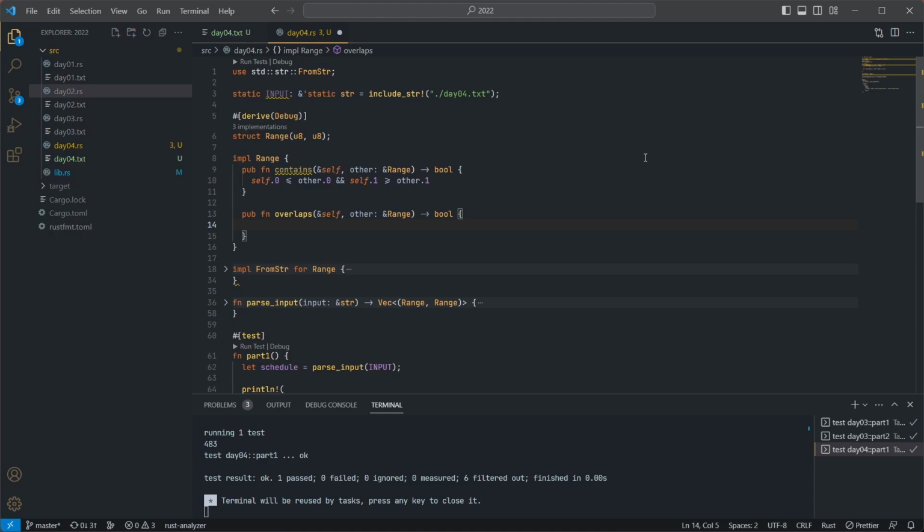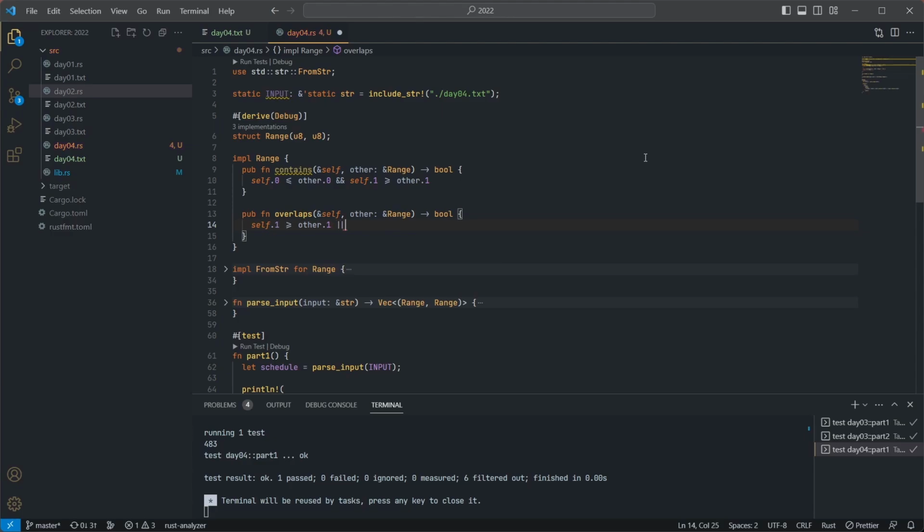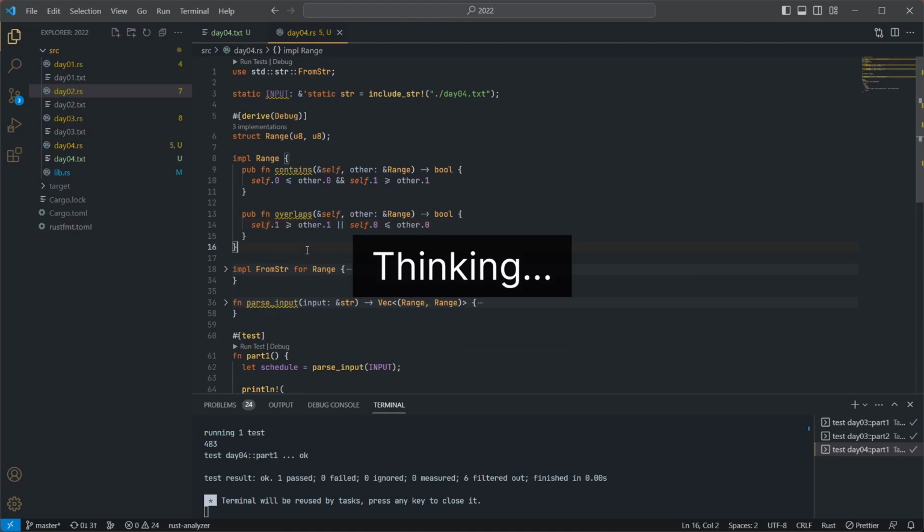And when will these overlap? It means self.1 is greater or equal other.1, or self.0 is smaller or equal other.0, right? No, wait, that's completely wrong.